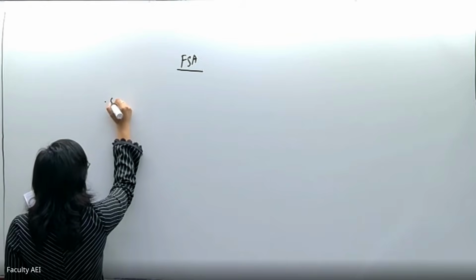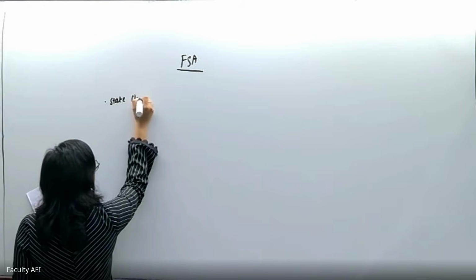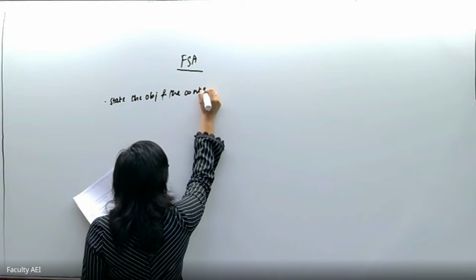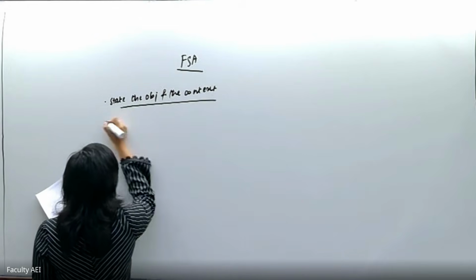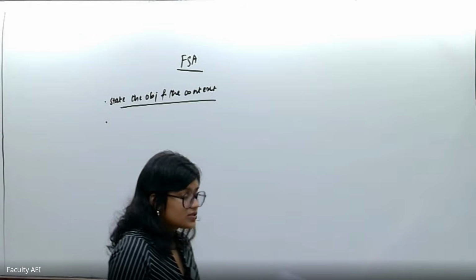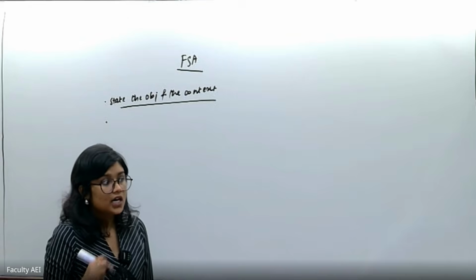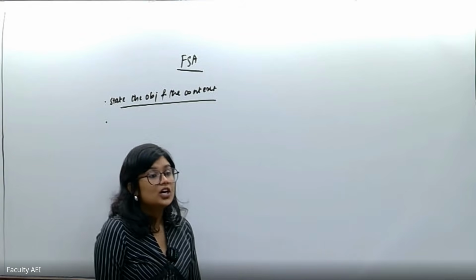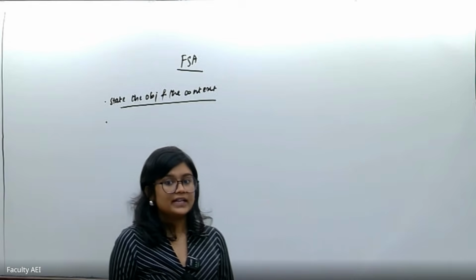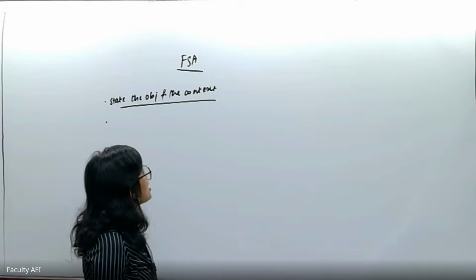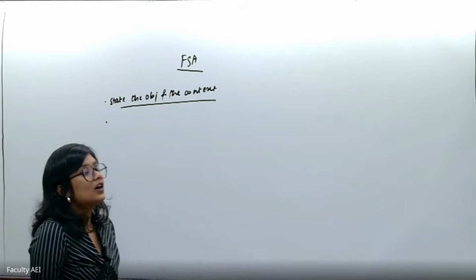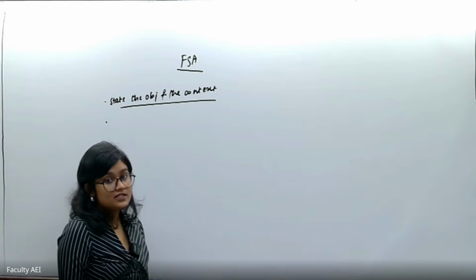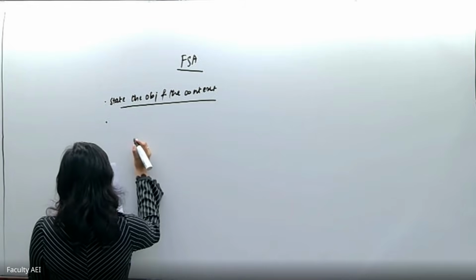The first step is to state the objective and the context. The analysis will depend upon what your objective is. Like, if your objective is to analyze whether the company is good for investment for 5 years, or whether you should lend some money to the company for 5 years. So first state what the objective is, because whatever your objective is, how you would perform your analysis would differ. So first state the objective and the context.